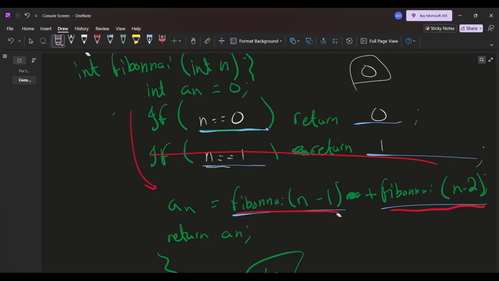We have to identify both these cases. We have to identify a case for when n can be 1 or n can be 0 over here, since it won't work otherwise, since we have an n minus 2 and an n minus 1, and n cannot be less than 0. It can be 0, it cannot be less than 0.